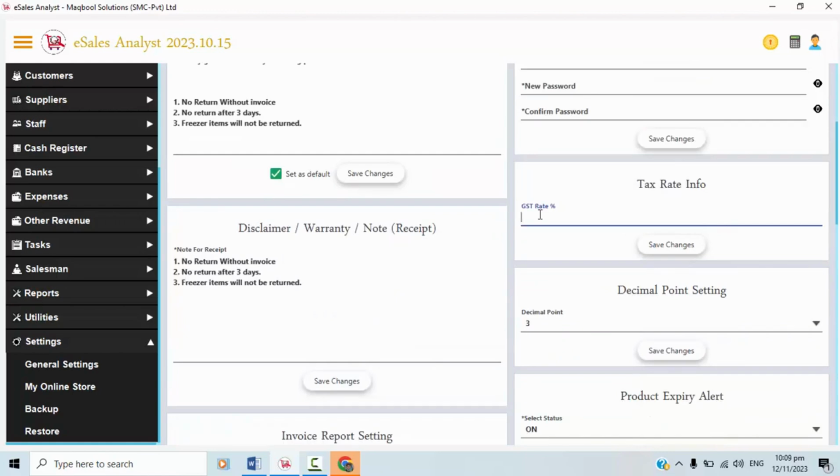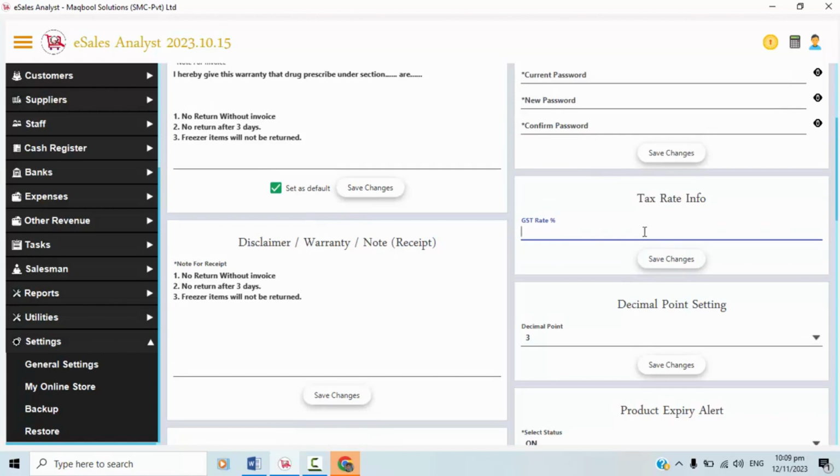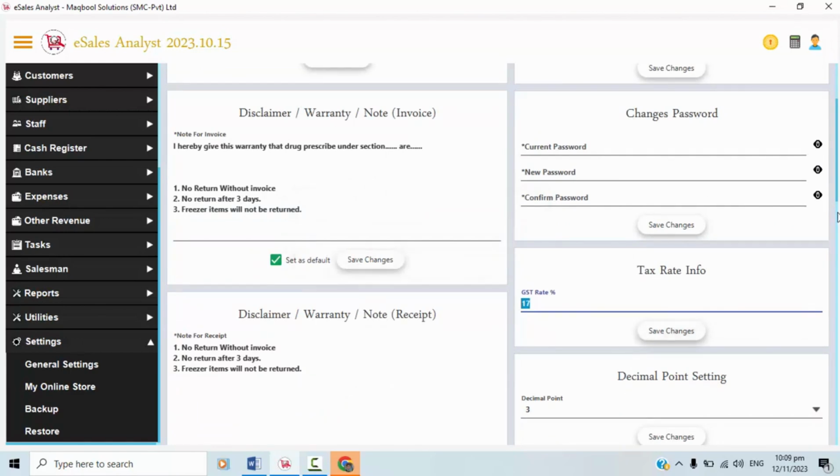General sales tax. Manage taxes efficiently. This feature is essential for businesses that need to maintain sales tax records. If a product's sale price is 10 rupees, the tax can be adjusted accordingly. You can also increase, decrease, or completely remove tax on certain products.